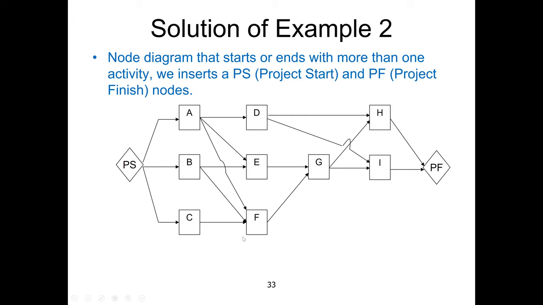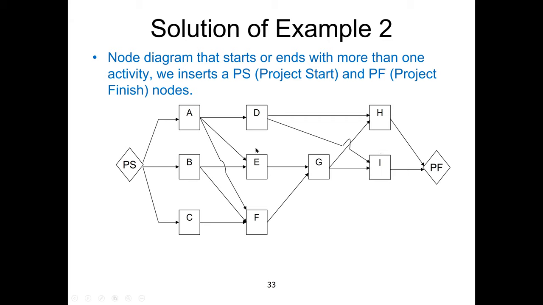Okay. Then we draw a node G, which is after E and F. So we connect E with an arrow and F with an arrow. When E and F finish, activity G will start. Then we have activity H, which is after D and G, so we put H in the space and connect it after D and G. The last is activity I, which is after D and G. We connect the two, so that when D and G are complete, I will start. So we have finished the diagram with the given data.